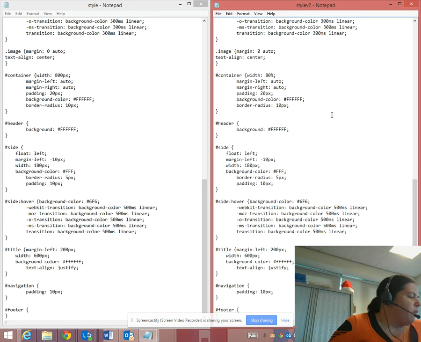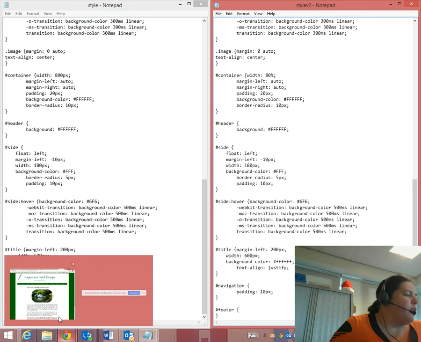When we set things as pixels, we set them at a specified fixed width. It won't matter what size screen our user is using, it will always stay the same size. When we set things as percentages, the size will change to fill 80% of that screen. And what we have then is something that is a bit more flexible in terms of use.